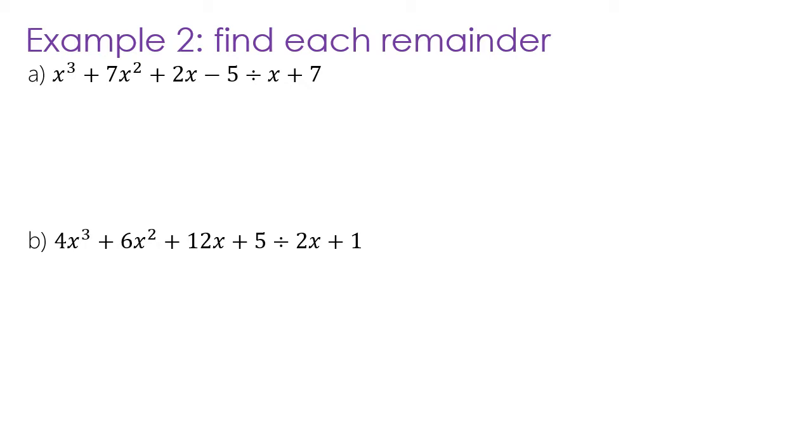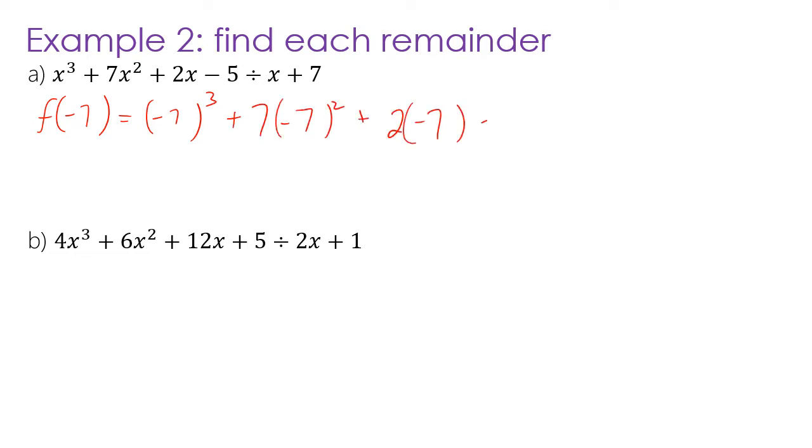So for a, your a value is -7. Don't forget it's like x minus, so if it's a +7, that means a is really negative because two negatives make a positive. Or you can simplify that thought process to just x plus 7, what's the opposite? -7. So f of -7 equals, replace all the x's with -7s. Calculator work, hopefully you get -19. So that tells us that our remainder is -19.